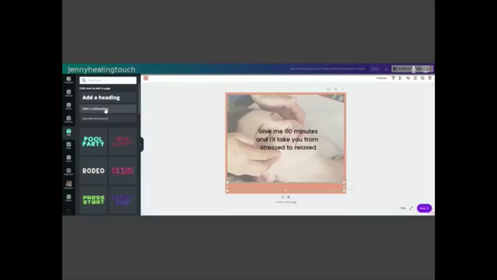You can go for any subheading or main heading or whatever, and you can change the size. And then I'm going to drag this down. So again, once it's highlighted, I can edit the text, but I can't actually move it around. So I'm going to click off the whole thing and then go back on kind of over the actual writing.